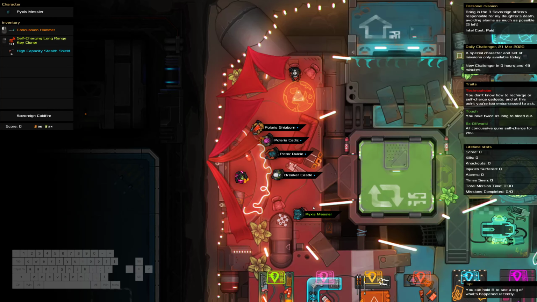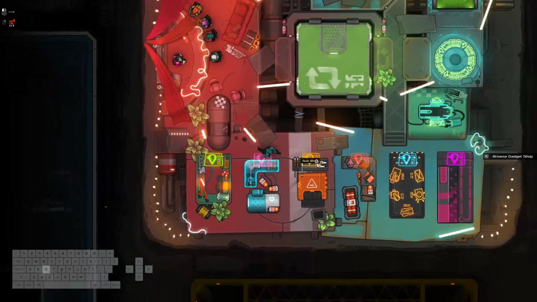Today we are bringing in three sovereign officers responsible for my daughter's death while avoiding alarms as much as possible. Alright, we're on somewhat of a time limit here. Only got 49 minutes left. We're Technophobe, Tough, and Ex-Offworld. Concussive Hammer, one use of a key cloner, and stealth shields. Alright. Also got a sovereign cold fire.